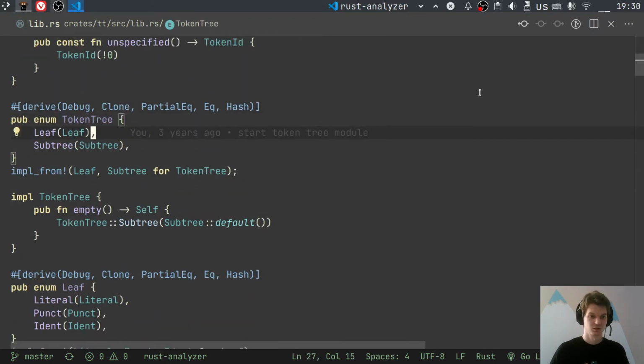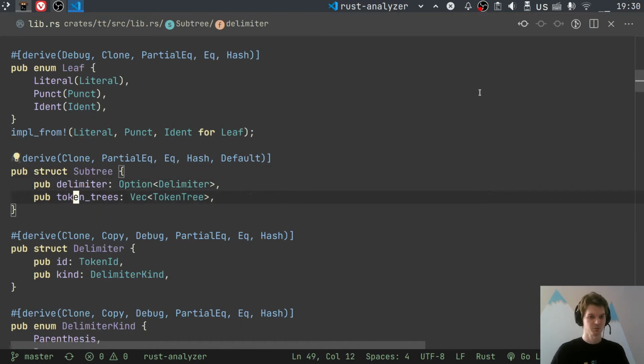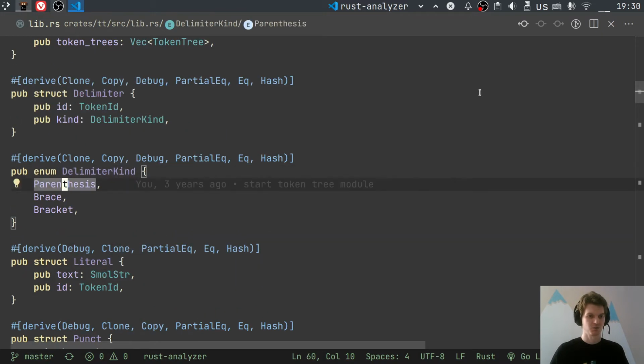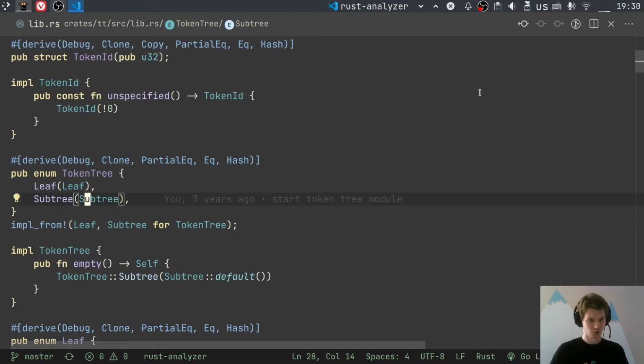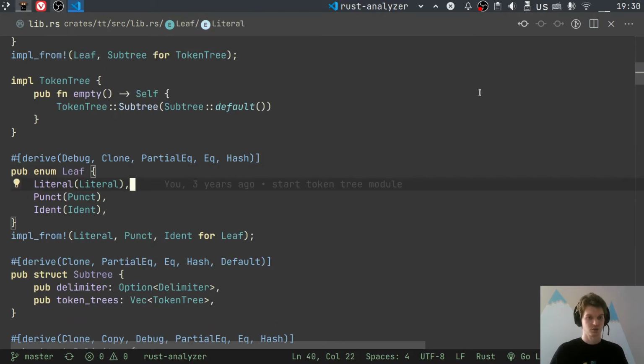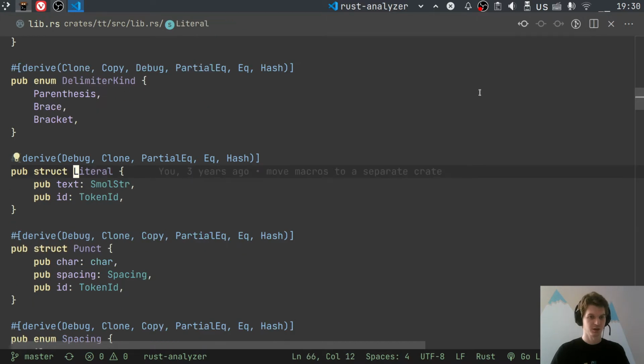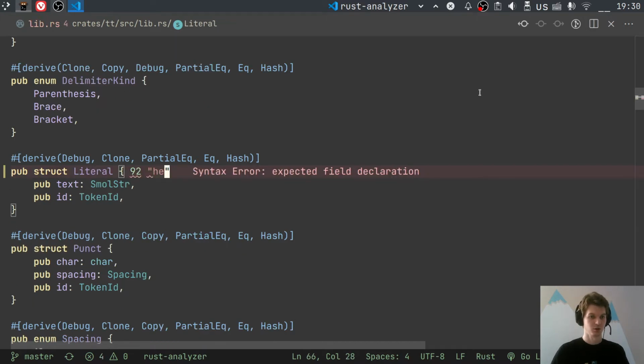It is either a leaf or a subtree. And a subtree is a bunch of token trees with a delimiter, where the delimiter is either parenthesis, brace, or bracket, or a leaf. And a leaf is your literal, like 92 or hello.